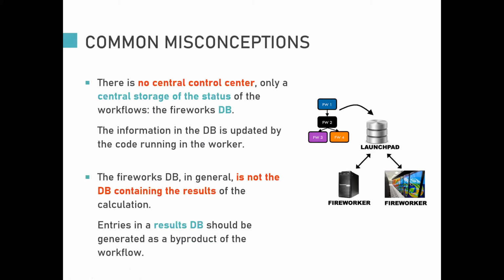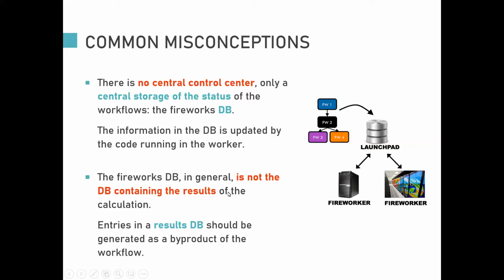So two things here that sometimes are not so clear for people. A centralized database is not a central control center. It's only a central storage of the status of the workflows, meaning that the database does not know where the job is running, okay? But the worker knows how to access the database. That's the difference, okay?